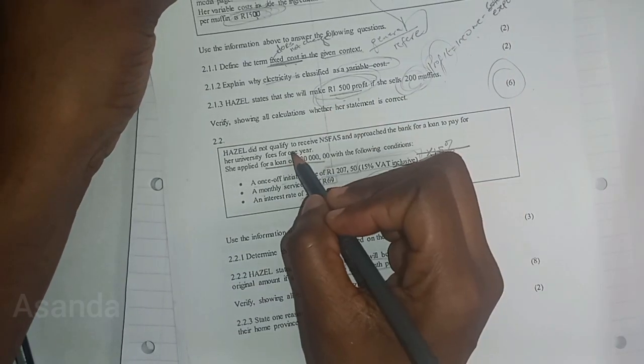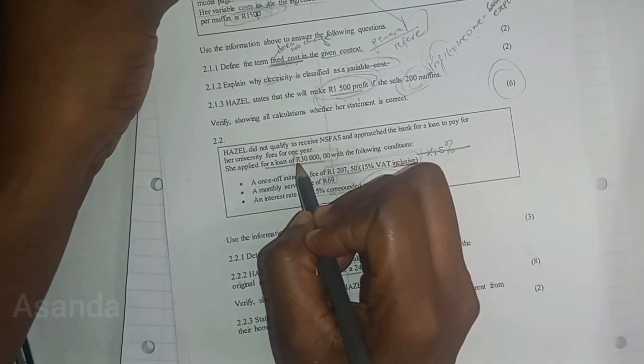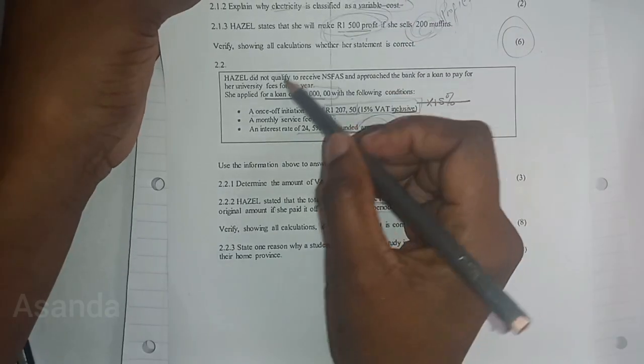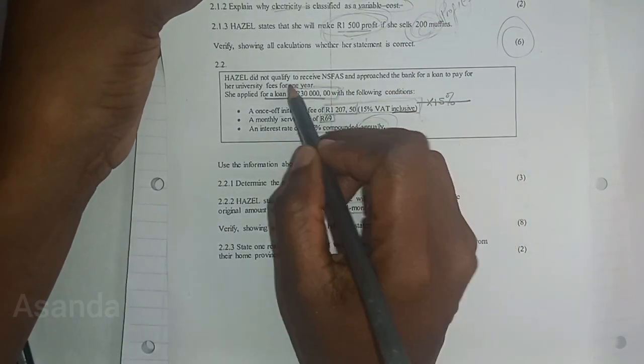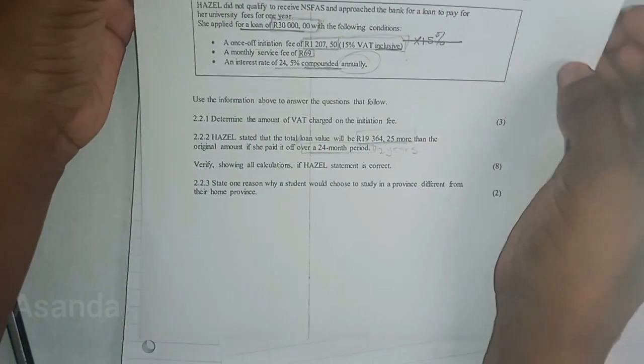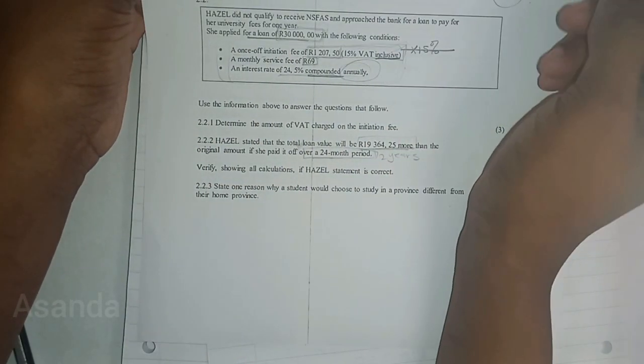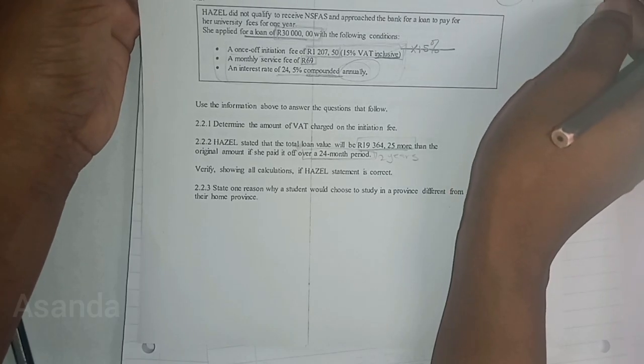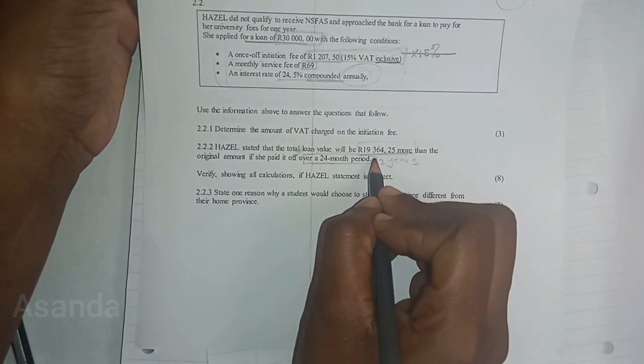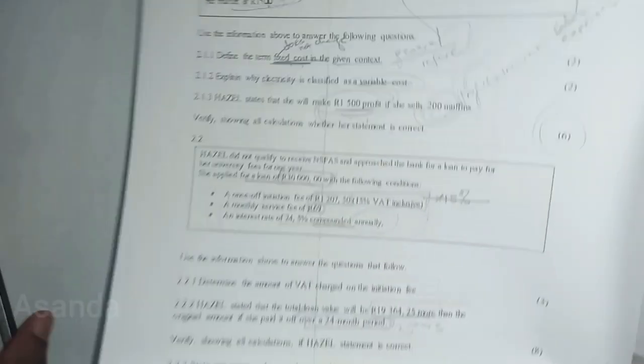Okay, so the loan itself is this much. So this is the value of the loan, but now this is what the bank is saying: we're giving you 30,000 rand. That's the value of the loan, 30,000 rand. But what is the actual value after all of this fancy stuff that they're adding there? So okay, she's going to pay over 24 months. Since it's compounded annually, we're not going to calculate per month. So let's convert that. That is exactly 2 years. So we don't have to worry about half a year or whatever. Okay.